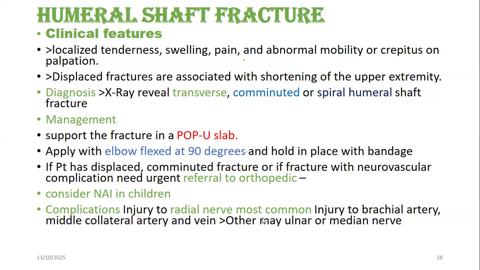These are the normal anatomy you can see. The humerus articulating with the coronoid process, the olecranon, and the same on the other side. Lateral epicondyle, medial epicondyle, and capitulum. You can see them on both sides.